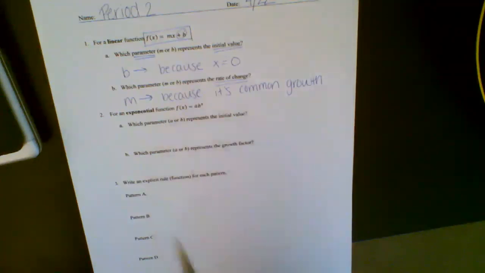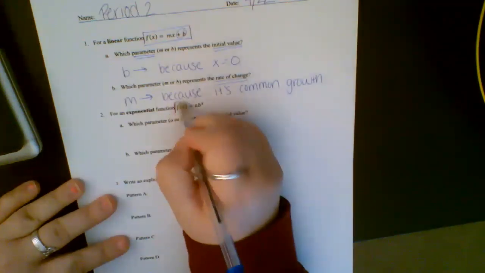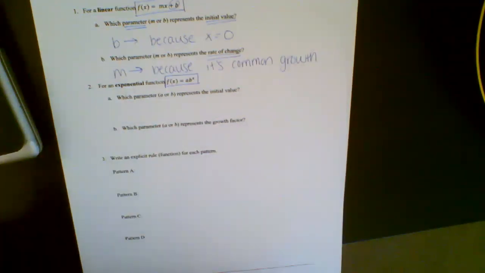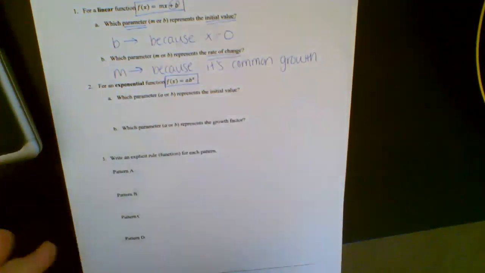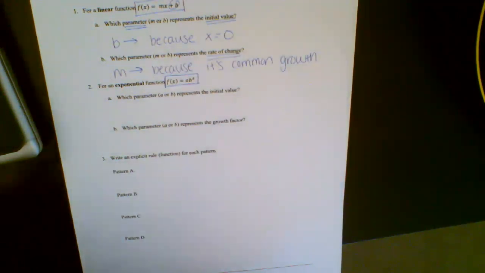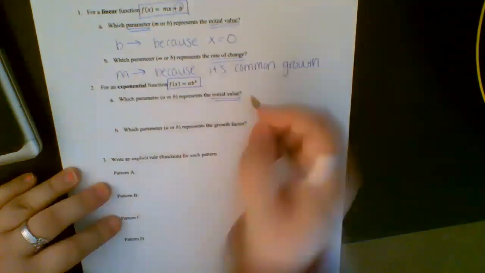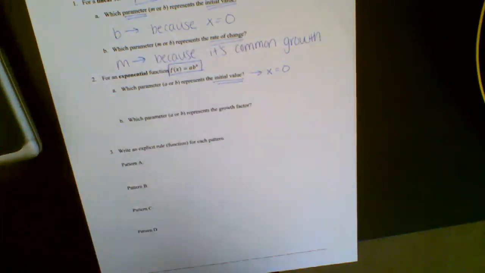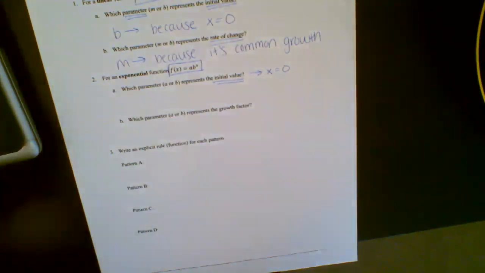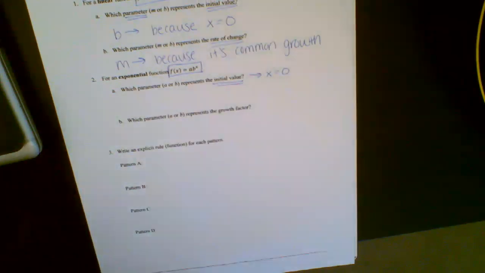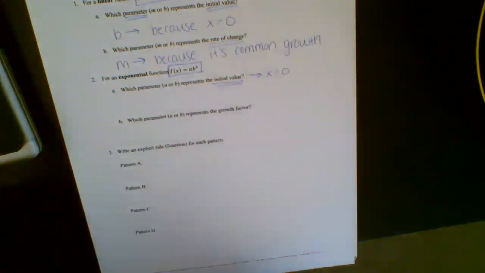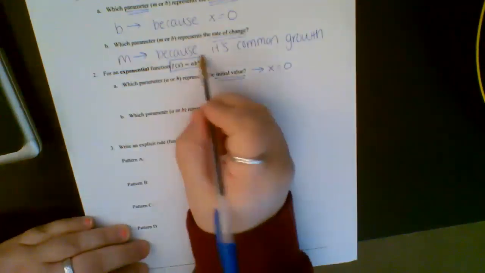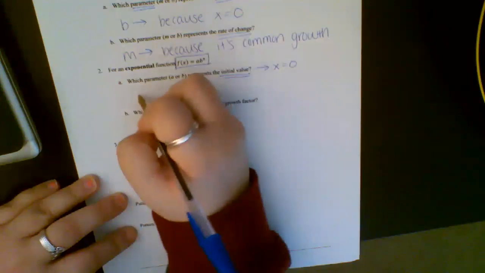Okay, now we're going to go to the exponential, and it's similar, but it's also very different. Okay, so we use a and b when we're talking about exponentials, and this guy right here is our formula that we use. Just like y equals mx plus b, or f of x equals mx plus b, we now have f of x equals a b to the x. Okay, so which of these represents the initial value or the starting value? So remember, again, this is when x is 0. Okay, this is our y-intercept still. Our initial value is our y-intercept still. But in this case, when we graph this thing, it's not going to be a line. It's going to be curvy, and it's going to get really big really fast. So in this formula, the initial value is going to be a.